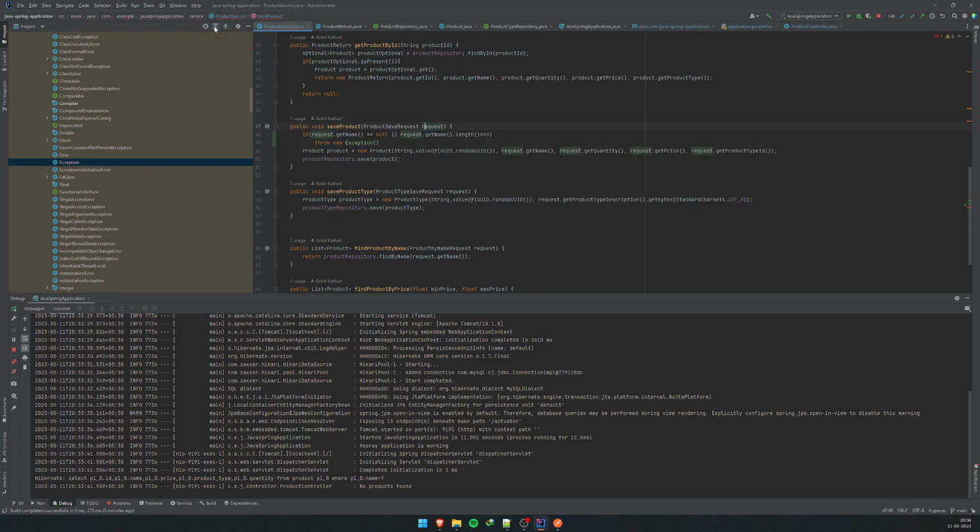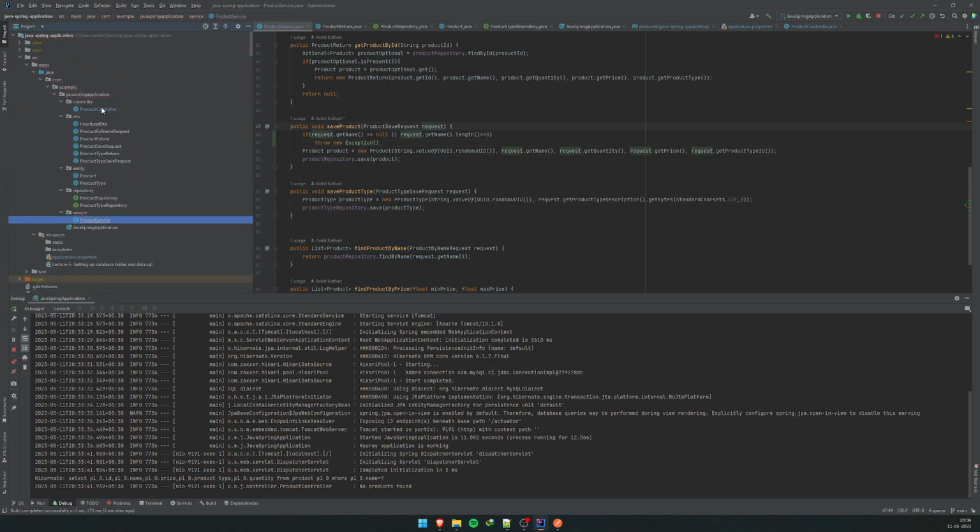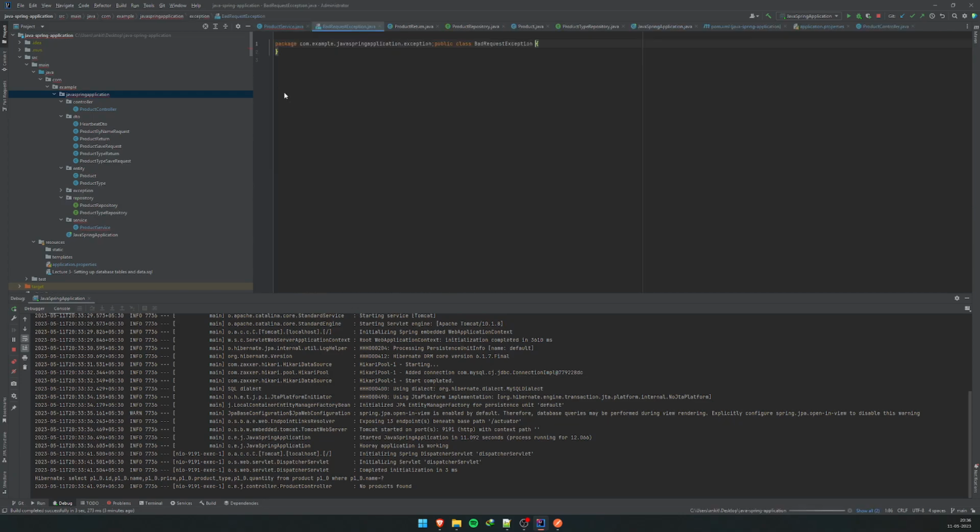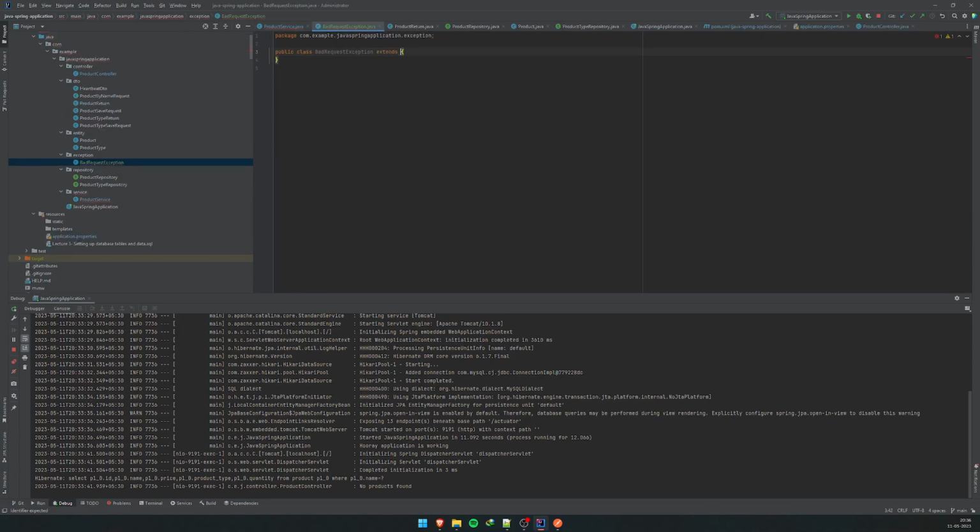So actually what we can do is create a new exception. If we just go to a class, we create a new class, a Java class, let's say BadRequestException. What you can just do is extends Exception, and this has been created as an exception.